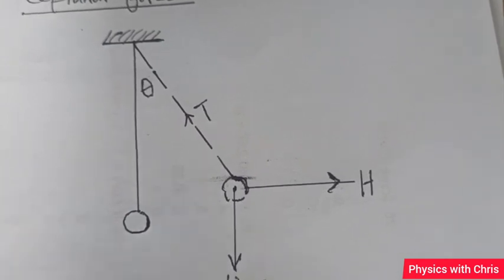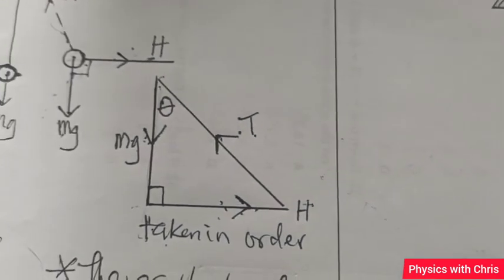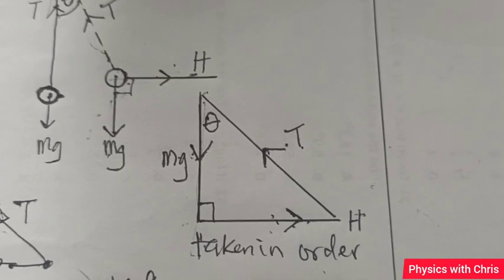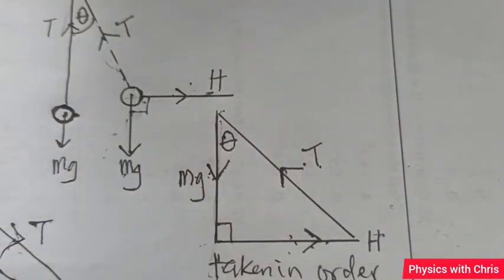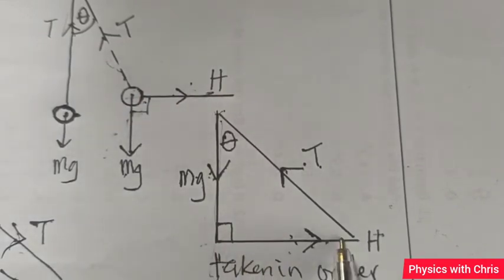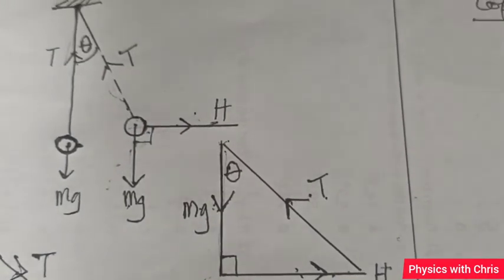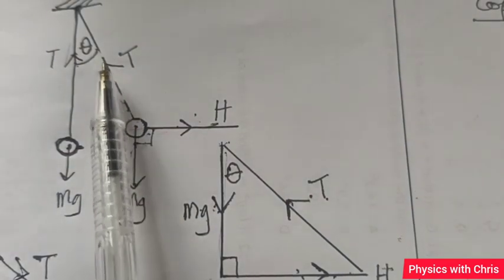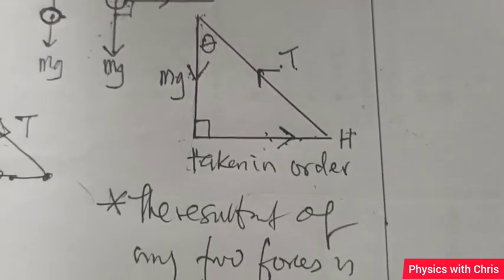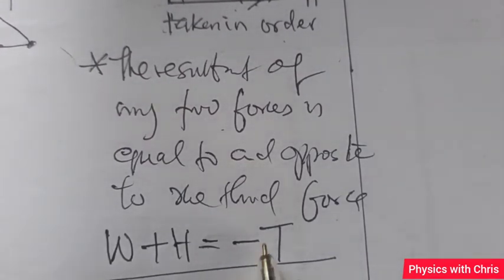And I drew in the last video that in this case, the three forces are acting in a way that they follow each other. You can see that the weight of the body acts vertically downwards, and that is reflected here. The horizontal force this way is reflected in this diagram here, and the tension in the string acts in this way, directed at an angle theta with the vertical, and that's my force T. And then the forces must follow each other. And I said again that the resultant of any two of the three forces must be equal and opposite to the third force. That's to show a system in equilibrium.